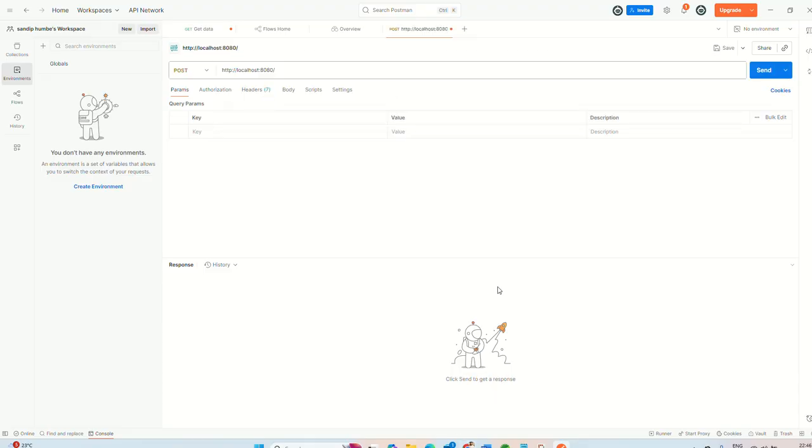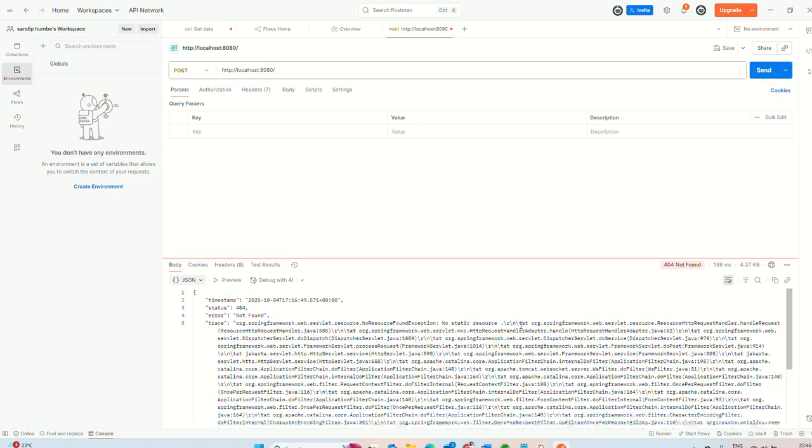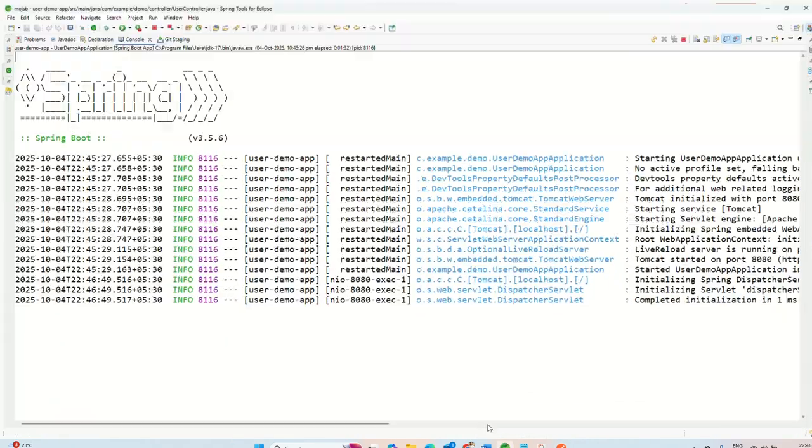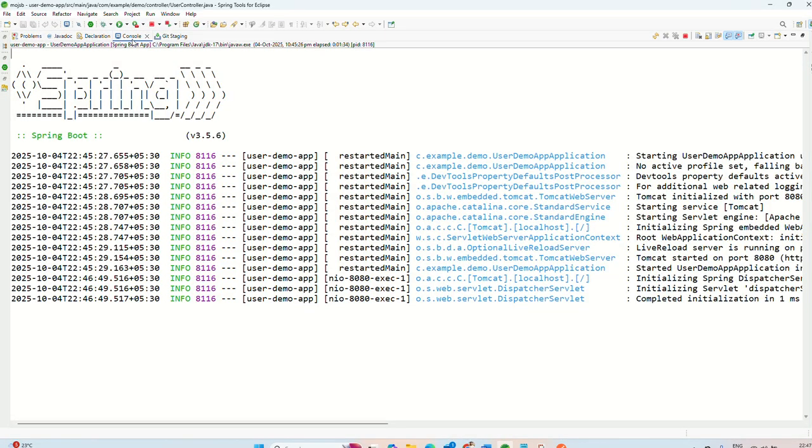Why, you can ask, is it using 8080 as the port? See, always remember that the Tomcat server has 8080 as its default port. We haven't changed it, so we have to call this port only. Oh, now it is giving an error. Why is it giving resource not found, a 404 error? Okay, we will see why it is happening.